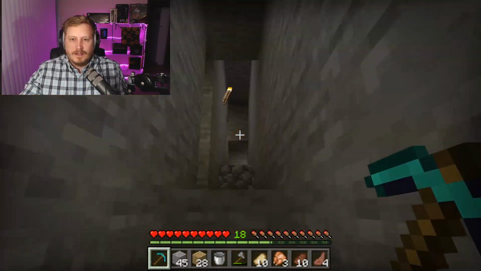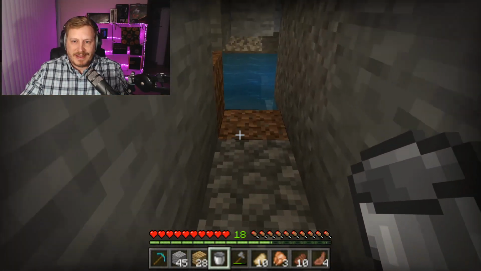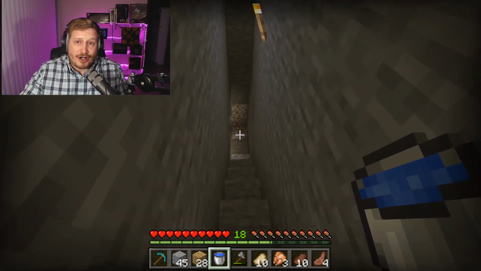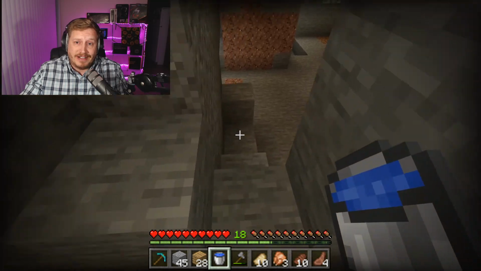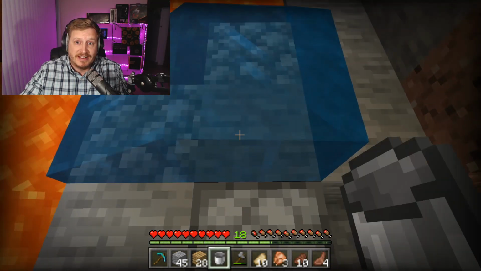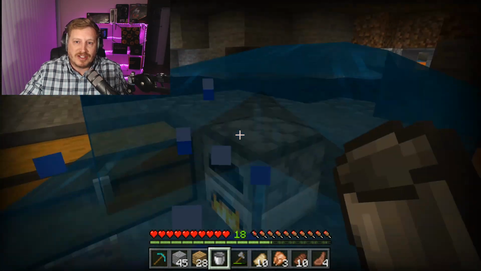Oh, that's awesome. You guys also told me in the comments that I need to get to the Nether. And apparently the way to the Nether is to add water to lava. So let's get some water, because that's why we have a diamond pickaxe, right? All right, let's throw this in. Oh my gosh, what have we just done?